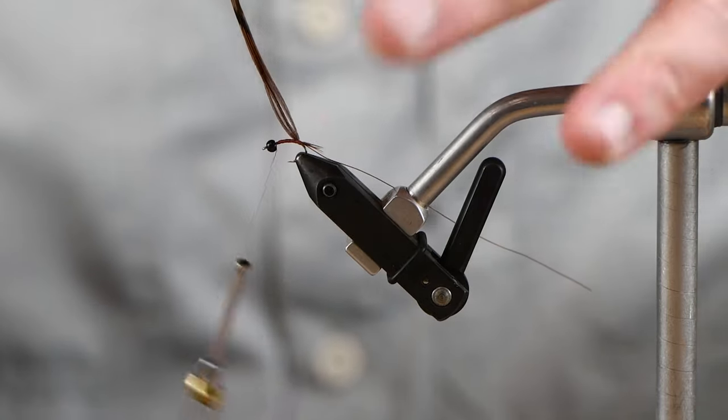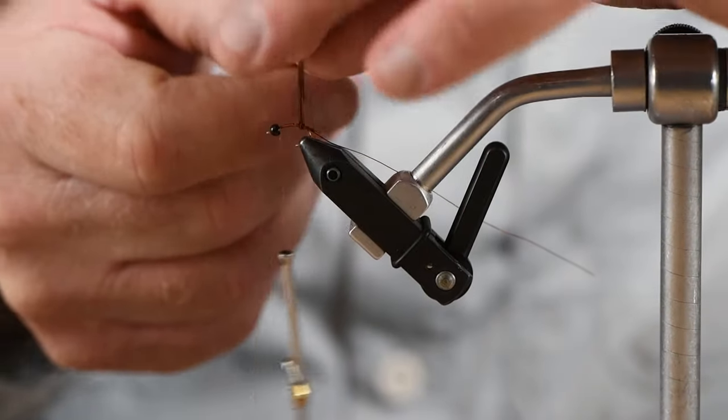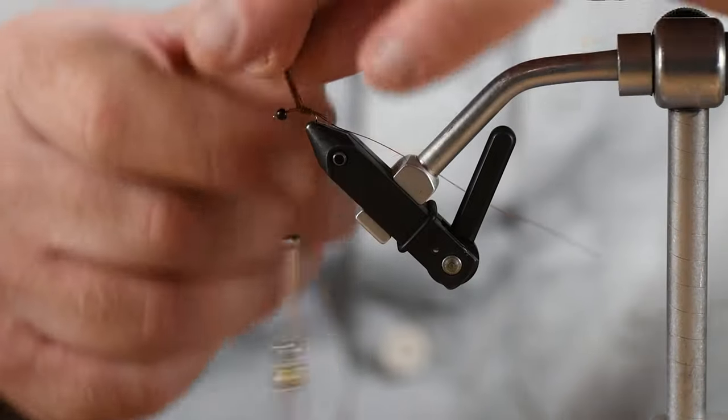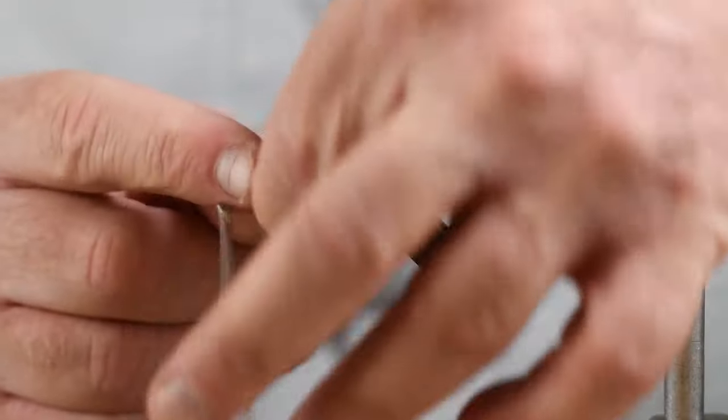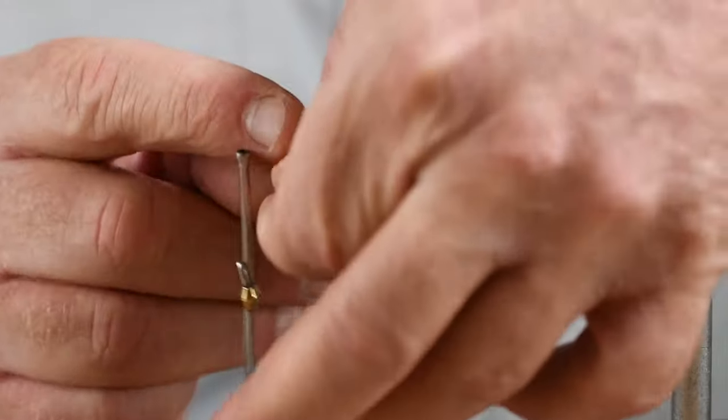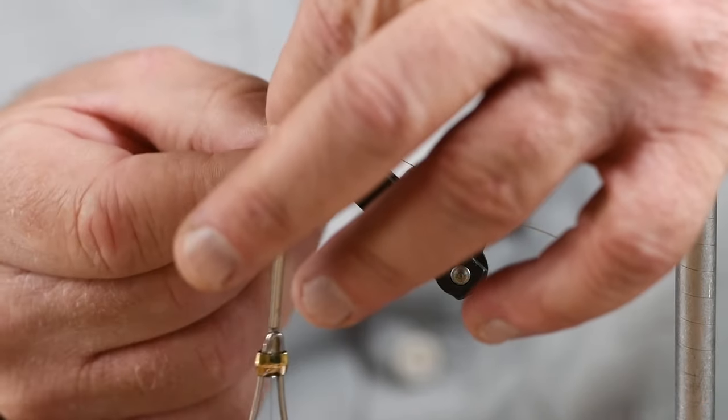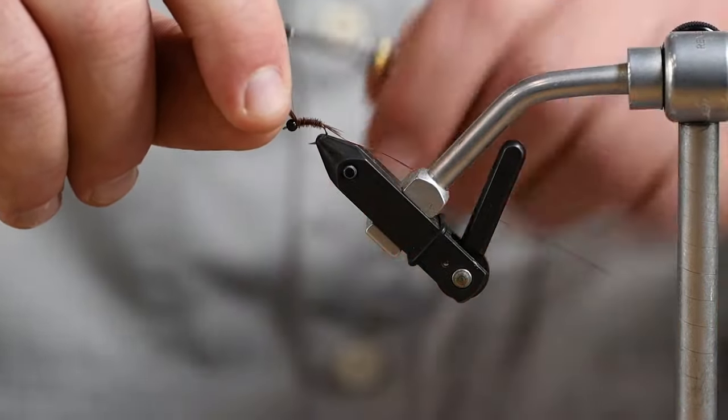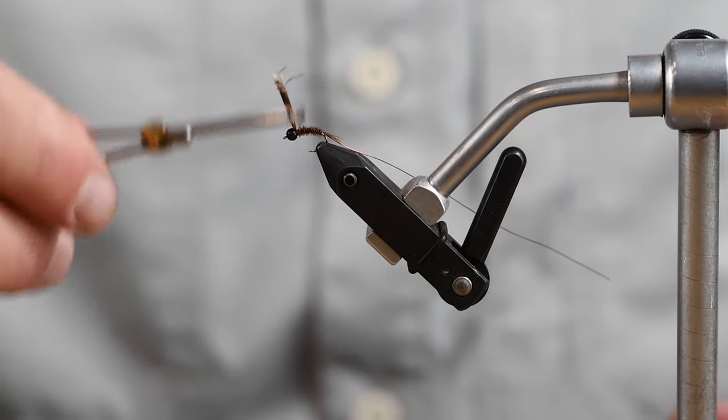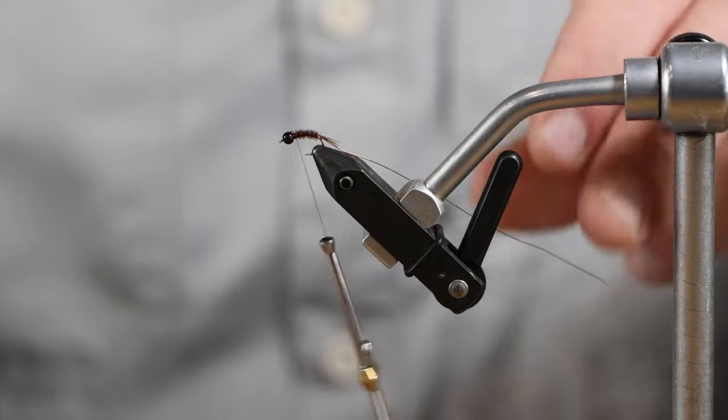Alright, so there, that's all tied in. Now, I'm going to wrap my pheasant tail, starting right at that spot where I ended my thread and my tail. I'm going to work this forward, just like a pheasant tail nymph. One wrap in front of the other. If you want to, you can put a little bit of crazy glue on the shank of the hook here to help fortify your fly a little bit. And I'm going to run this right up to the bead, because I want to wedge that bead, I dropped my fibers a little bit there, there we go. I want to wedge that bead right up against the eye of the hook. So I ran my pheasant tail right up to the bead, and I'm going to come behind with about three or four thread wraps, tie that off and get rid of this excess.